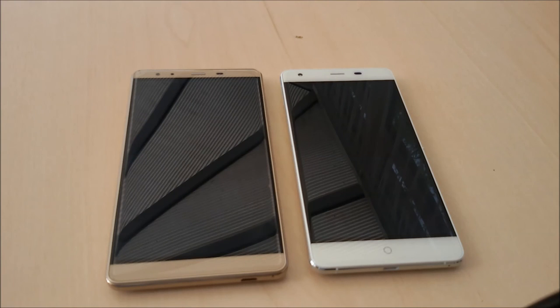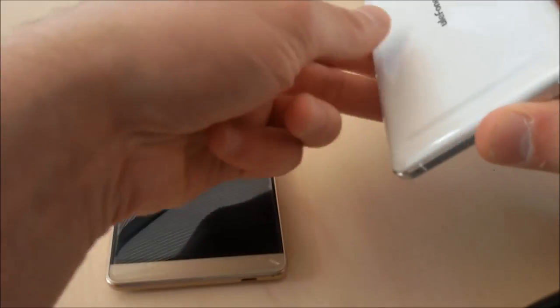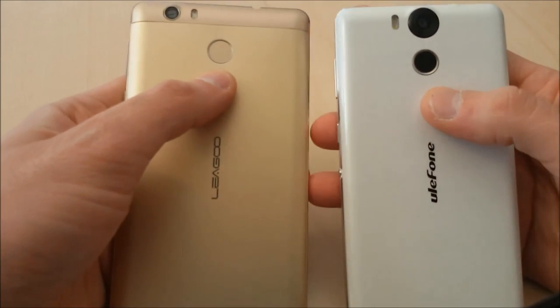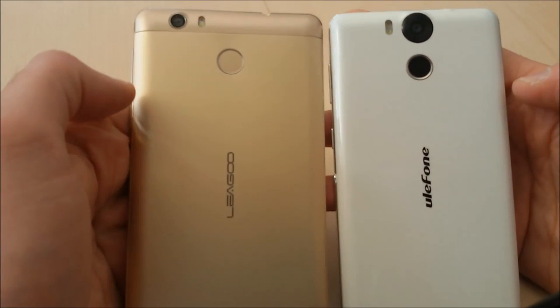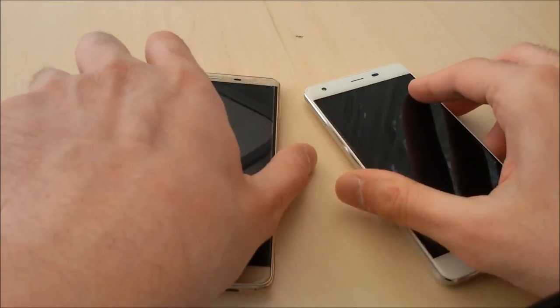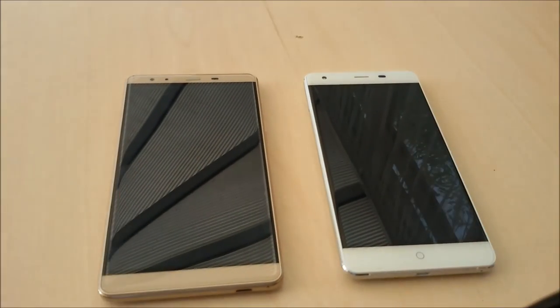They both record 1080p video, as you've just seen in the video previously. They both come with fingerprint sensors at the back. Both look very similar, just a different colour.